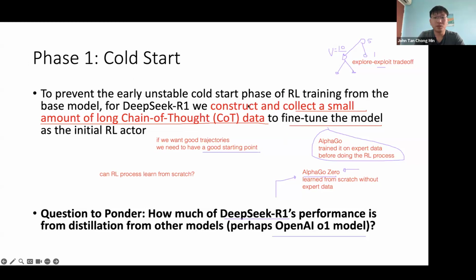I think this GRPO part is conditional on whether you can even generate good trajectories in the first place. So I think this cold start is actually very important. Matt, you asked something. The reason OpenAI doesn't show the thinking steps is because it can be used to train other models. Definitely. If you take the entire thinking step from O1, you can train a model almost as good as O1 just by sampling over a diversity of topics, getting the answer and fine tuning it. Yeah, it's very possible. You can do it for O3 now since they released the thinking tokens, I think. Yeah, that's exactly the reason why OpenAI didn't want to release the thinking tokens.